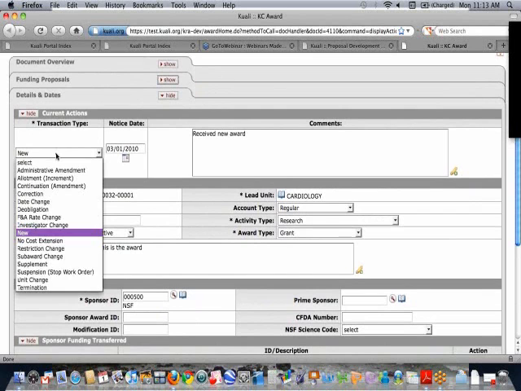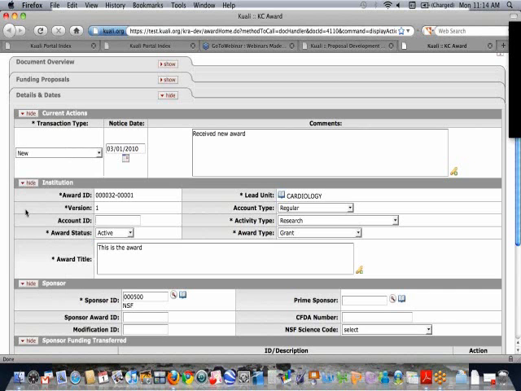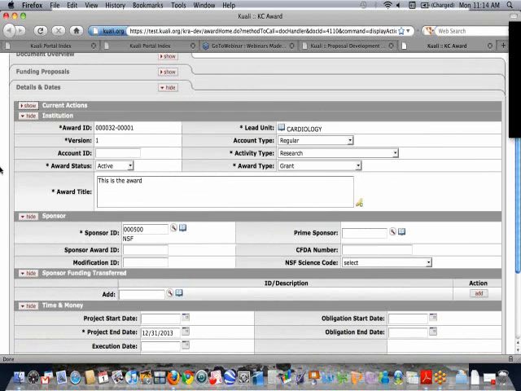It allows you to add different transactions to the award, like is this a new award, is it a no-cost extension, did you get some kind of approval on a transaction, like to purchase a piece of equipment or something like that, and you can add these different transaction items in as you go along. It generates an award ID, so this is just a system-generated number for this particular award. Brings in your lead unit from the institutional proposal.